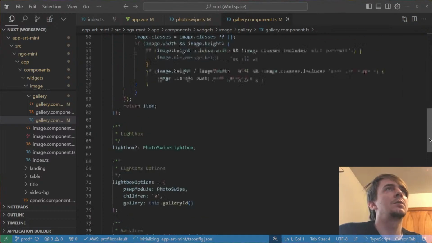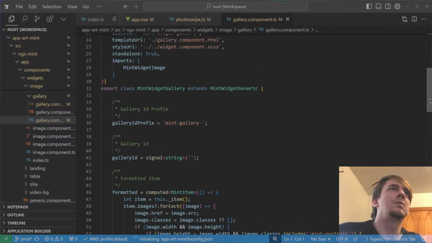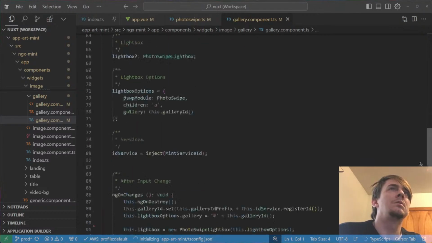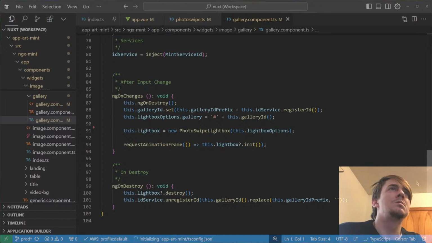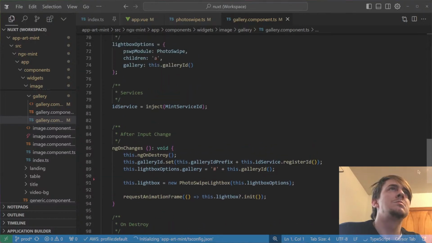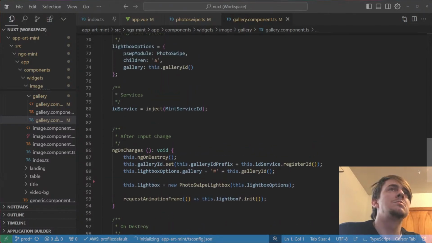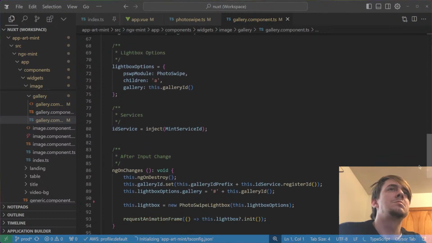Is this .gallery ID? It should probably have a hashtag plus, like it does down here. Get ID, that's it, a second. Register ID.